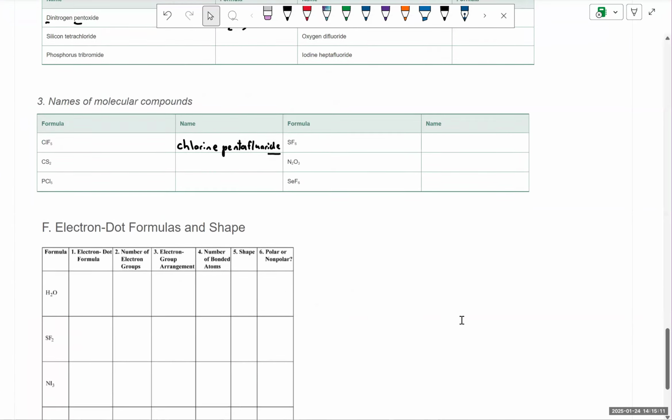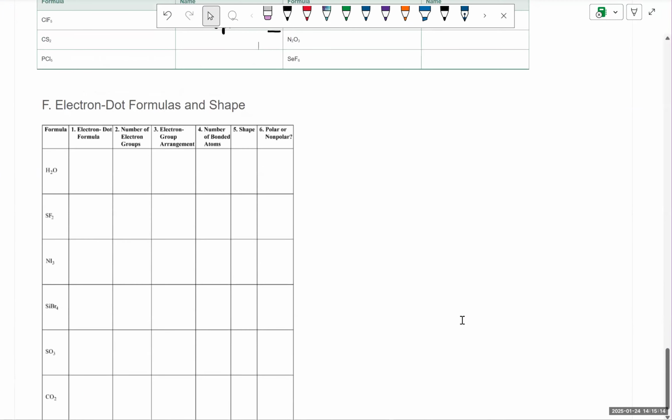To show an example, I'm going to pick not water because that's already shown in the pre-lab reading. Let's look at sulfur difluoride, and let's do a full run through of how you'd answer this question. The first thing you do when you're making a Lewis structure is you count valence electrons. Sulfur is a 6A element, so it has 6 valence electrons. Fluorine is a 7A element, so it has 7 valence electrons. We have 2 fluorines, so that gives us 6 plus 14, which gives us 20 valence electrons to work with.